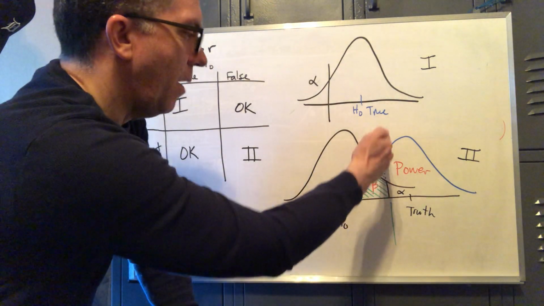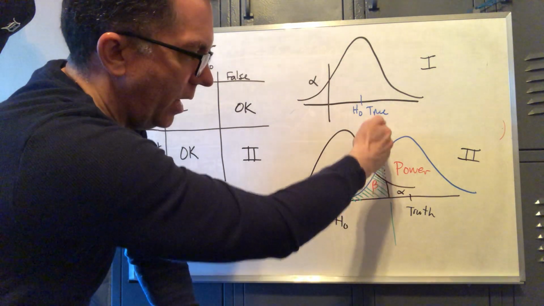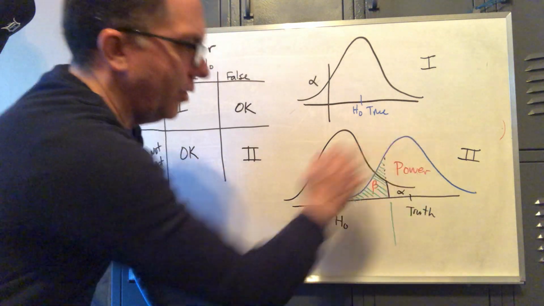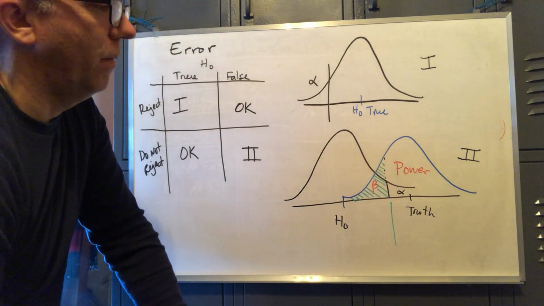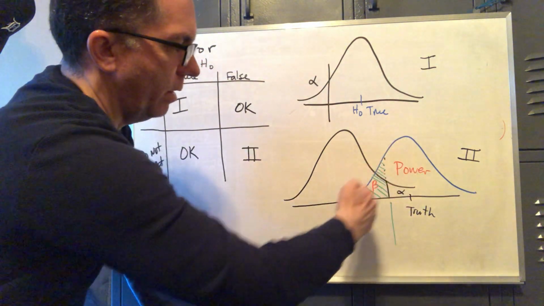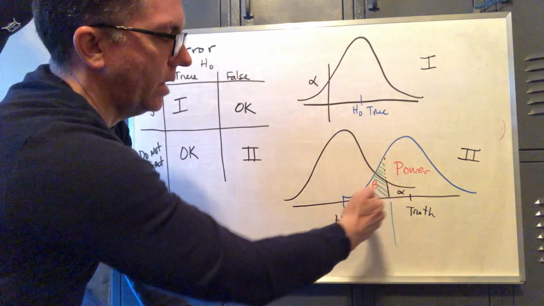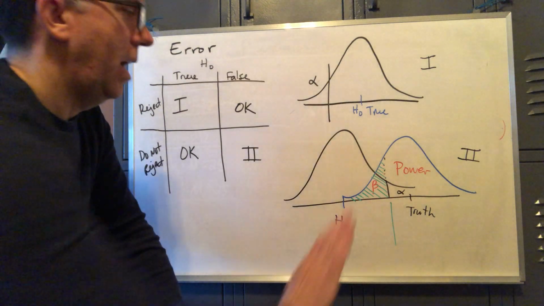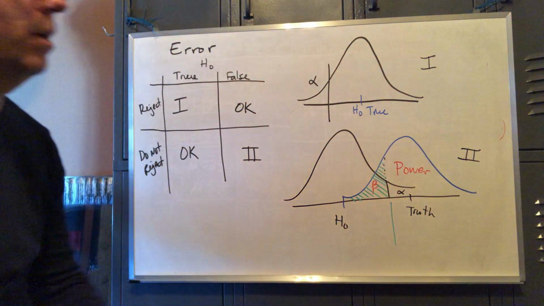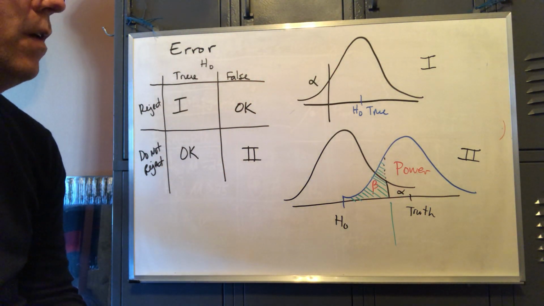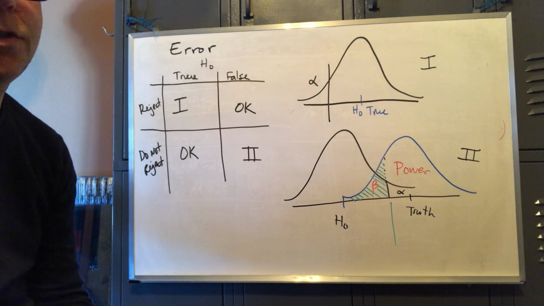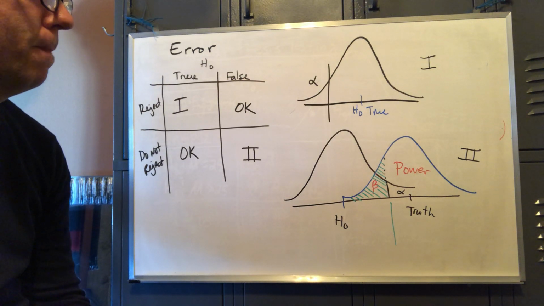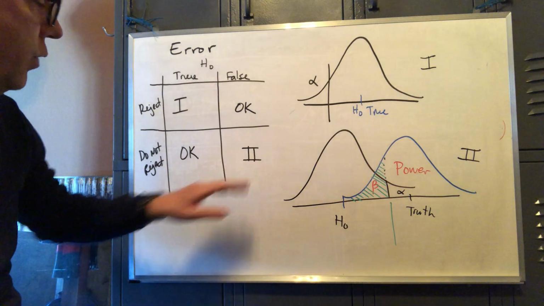So if I make a line where alpha was right here, and this distribution is what we're dealing with, okay? So now let's just look at this one. Anything on this side is a type 2 error. We call that beta. Anything on that side is called power. Power is the probability of rejecting a false null hypothesis, all right? So an example of this would be the following.